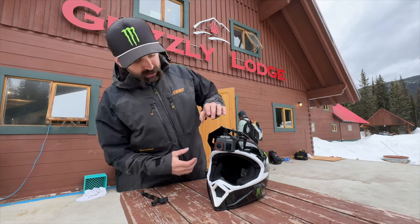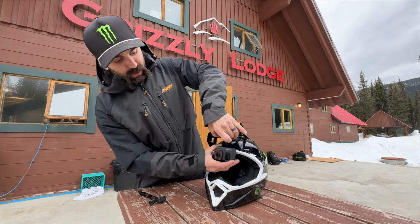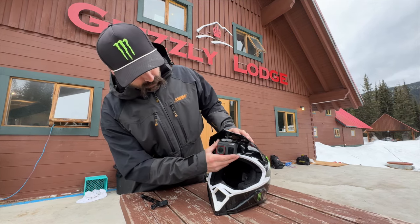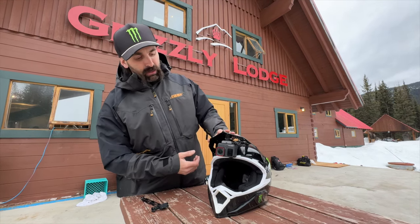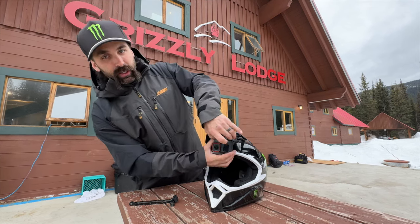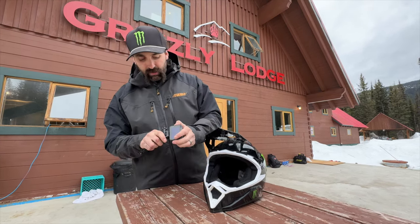Feature number one, my biggest favorite one, is the magnetic clip on and off the helmet. So it has little tabs in here. It just clicks in onto my action camera mount under my visor. One of my favorite parts about the magnetic clip is I can take it right off of the helmet, snap it onto the selfie stick.